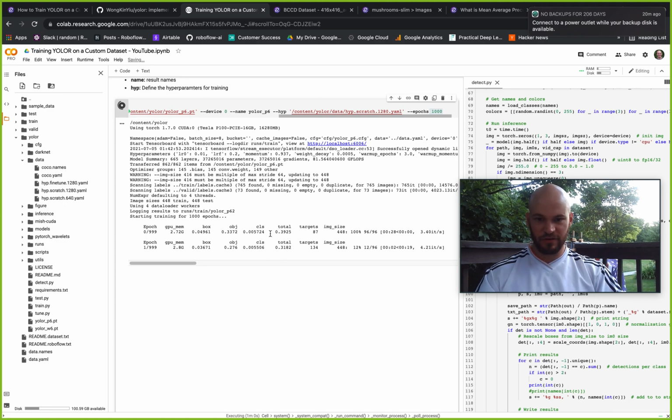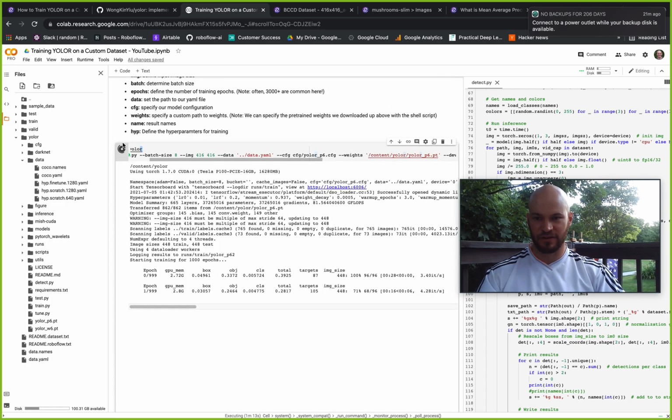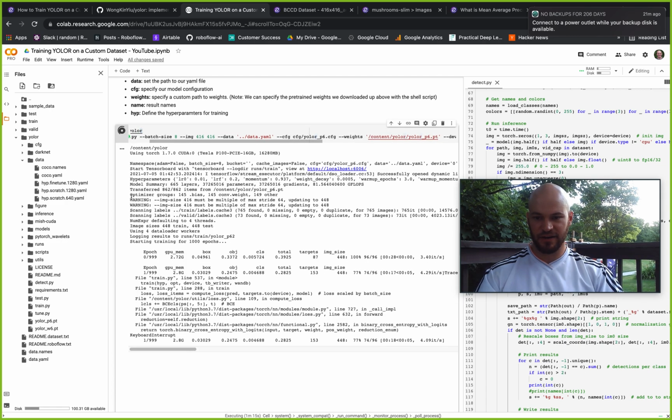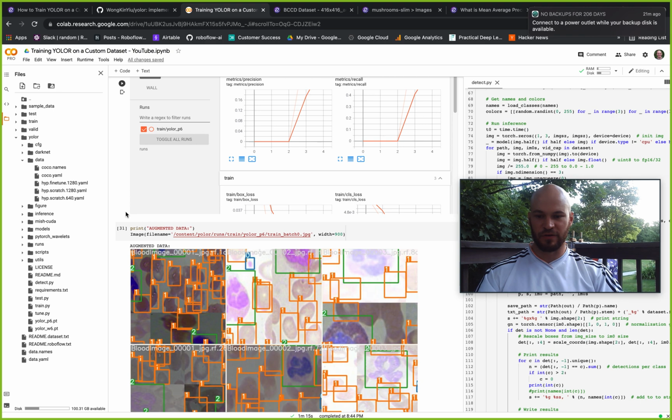So there we go. We can see the first epoch completed. And in a couple more epochs, you'll get a mAP calculation, and then you'll get mAP every single epoch as you're going down here. And I'll leave some more resources on what mAP is below if you want to dive in a little deeper. So we'll go ahead and stop this here and keep going down the notebook.